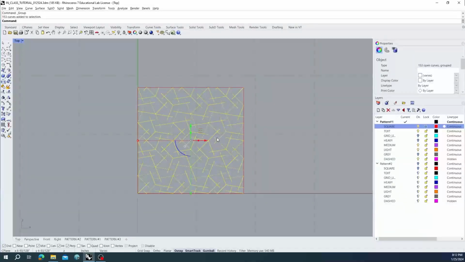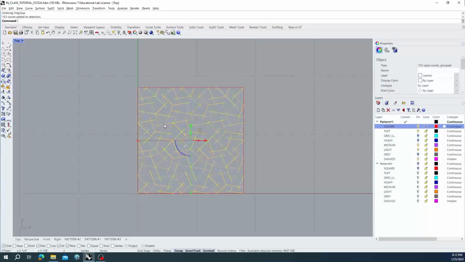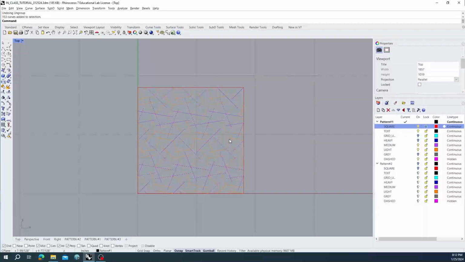If you ever want to ungroup these objects, you can simply type ungroup, and they will act as their individual elements. For this purpose, I'm going to have them all grouped together.